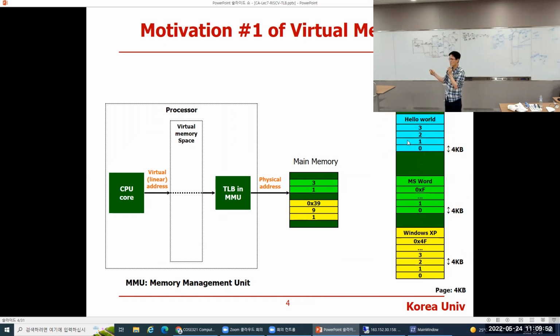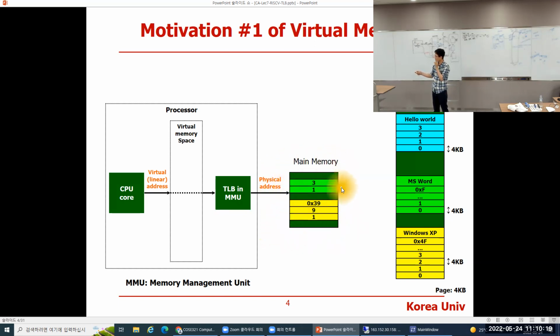Each program is logically divided into fixed-size blocks. We call that a page, a page-based split.